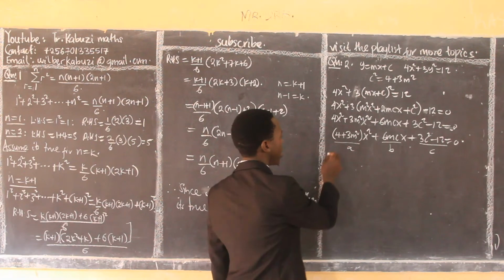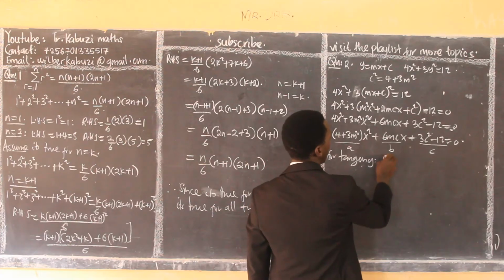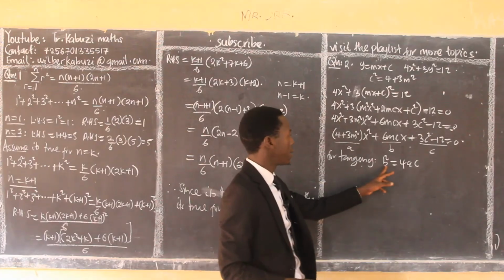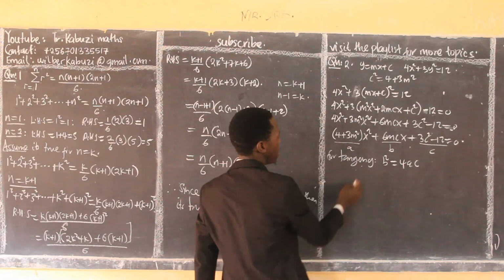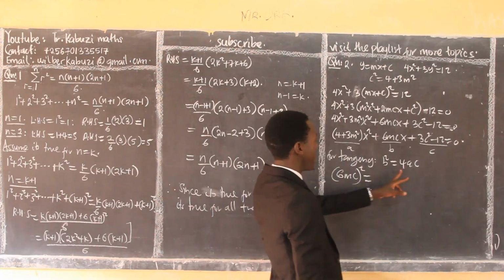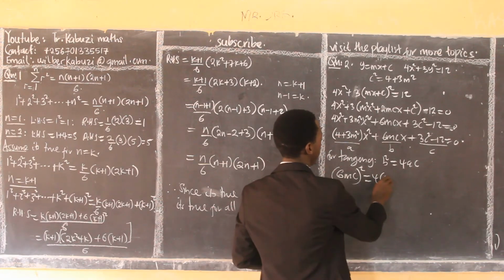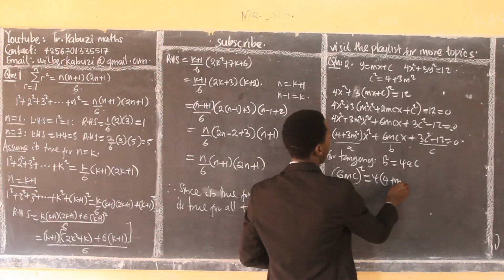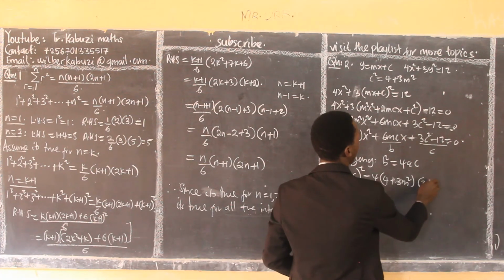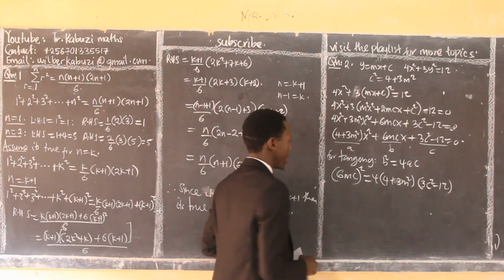I know that for tangents, b squared is equal to 4ac. Now there, just substitute this b, put my b there. So my b is going to be 6mc the whole squared equals. Now I have my 4 and a and the c. 4 into now my a, which is 4 plus 3m squared into my c, which is 3c squared minus 12. All that's left is just to expand and simplify.